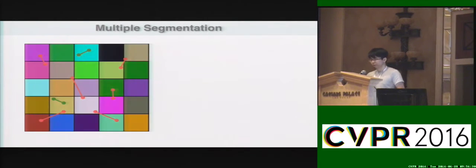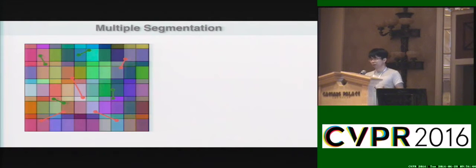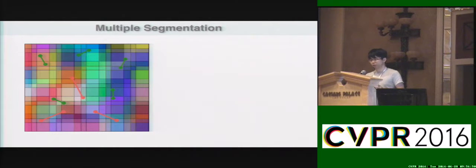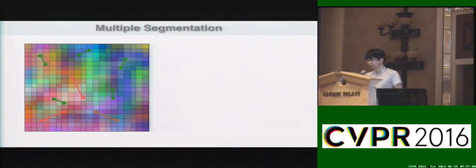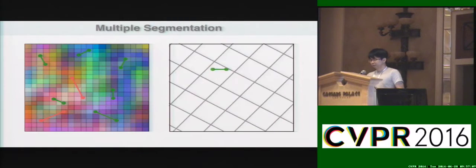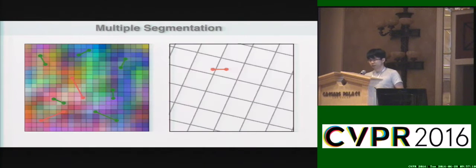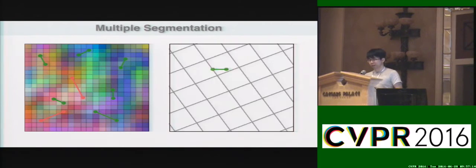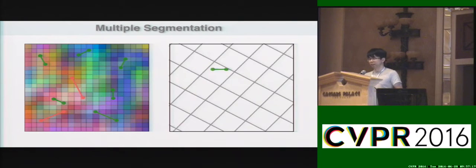In general, if we use only one segmentation on the human mesh, we can only ensure descriptors in the same class are similar, while points crossing the boundary are very dissimilar. But we can always add more and more segmentations, so that as long as two points are close to each other, they will always be grouped into the same class in some of the segmentations. This will enforce smoothness implicitly. Furthermore, we apply the segmentations randomly, so that the closer two points are on the mesh, the more likely they will be grouped into the same class, and after training, the more similar their descriptors will be.